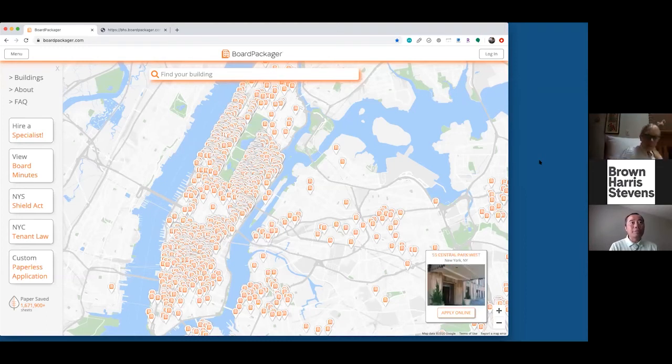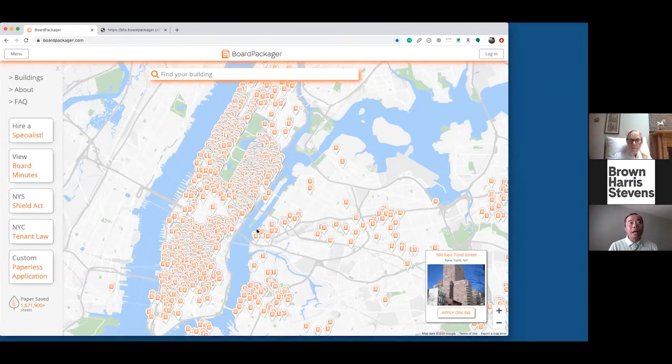You should all be seeing the Board Packager website at the moment, and really, Board Packager has a couple of different functionalities. As Ruth mentioned, we have what we call a system package. If the building is in our system, the package is in our system, and then you can build your own custom package where you can submit it to a property manager outside of our system.